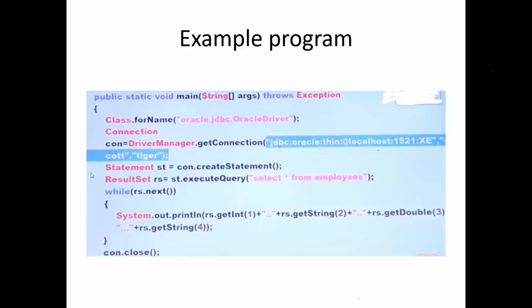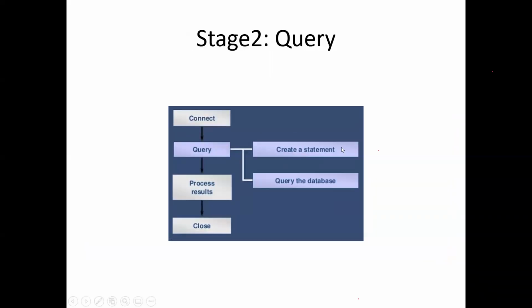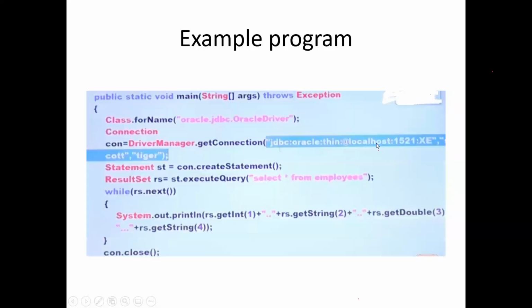Next, we will write the statement, whatever we discussed at the time of the step-by-step process. So the third line is the create statement. For that, we will write the statement like this: Statement, any one variable. Here I will consider st, is equal to, the connection is already there. For the connection, the variable name is con. That's why here I will assign con.createStatement. So these first three lines are common for every program.